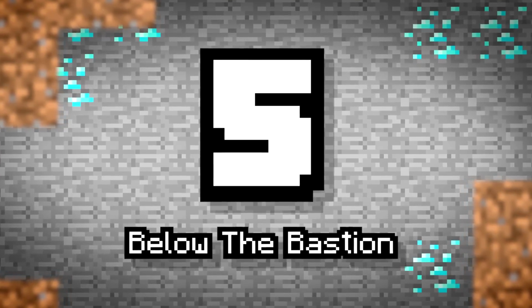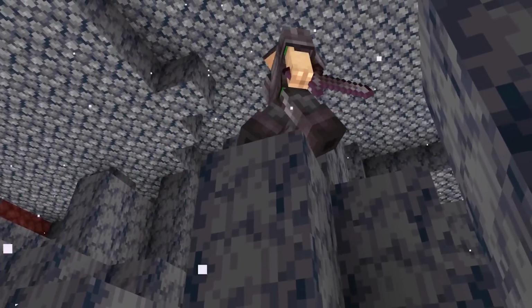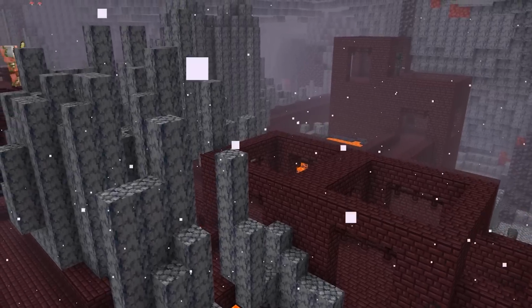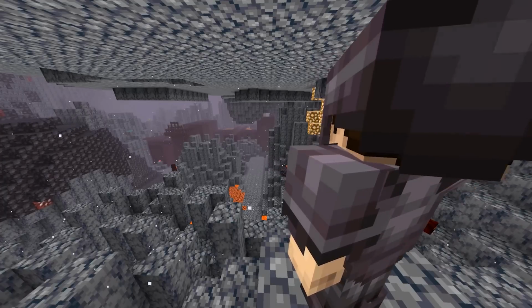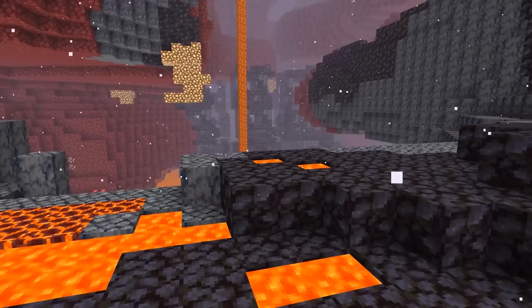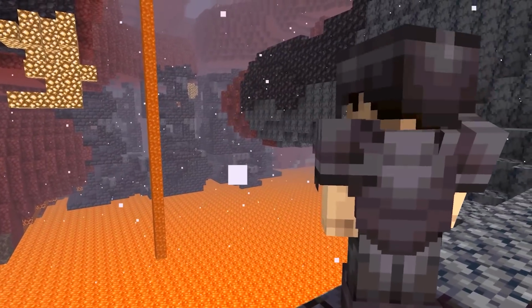Number 5. Below the Bastion. Now, fortresses are rarer than ever before, and you'll most likely come across a few piglin bastions before you find any blaze spawners or nether brick. As bastions are a newer generation, not many people know their intricate details. And truth be told, neither do I.